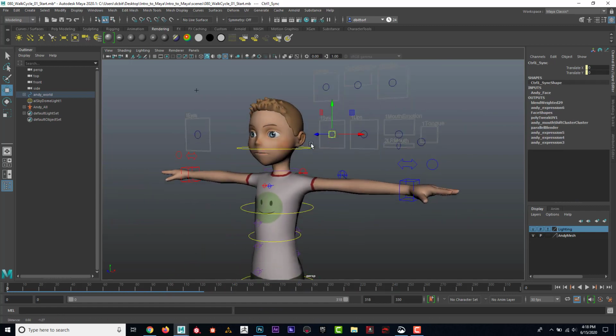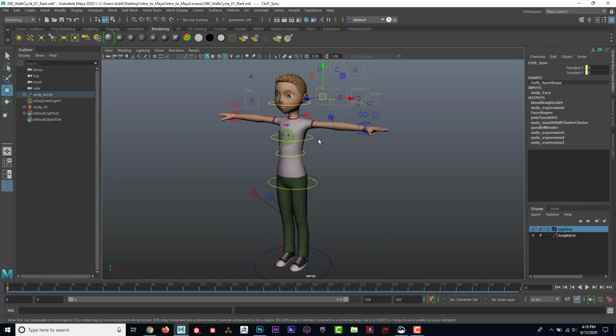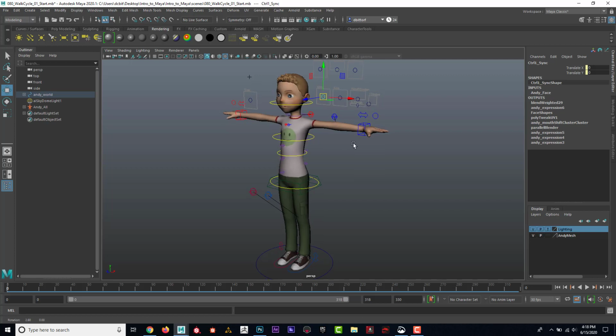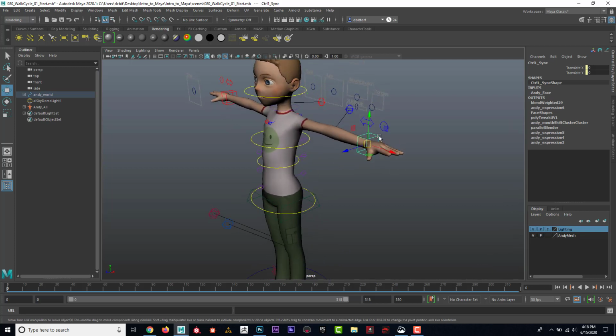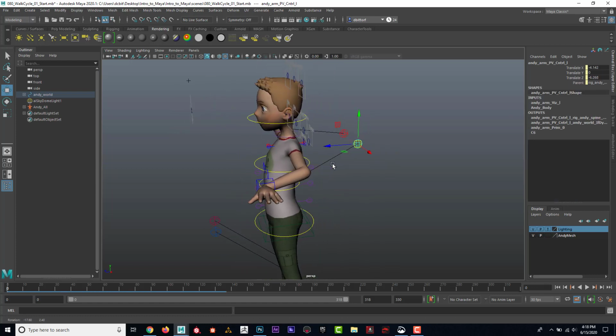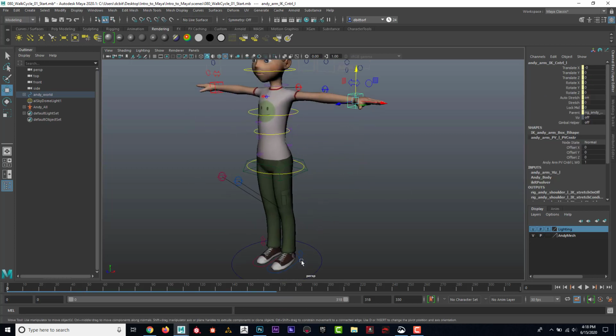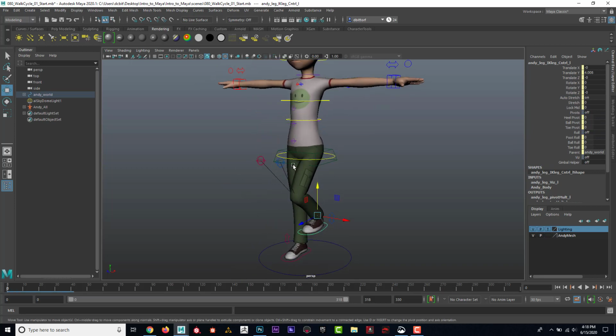So I recommend exploring your rig prior to animating, and getting very comfortable with the movements. Think about it as a puppet, and you're learning the controls of the puppet, and you want to make sure that you understand what movements the puppet's allowed to do. Just a few last things here. Let's say if I push the elbow in like this, these back here are going to be the aim of the elbow. And also with the foot, if I bring this up, this is going to be the aim of the knee.